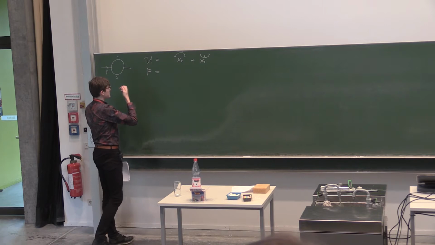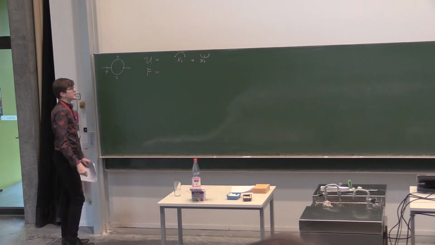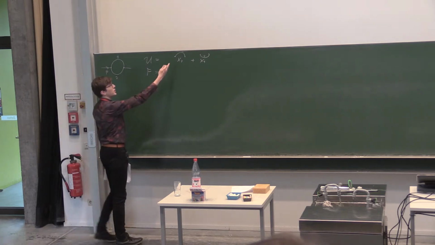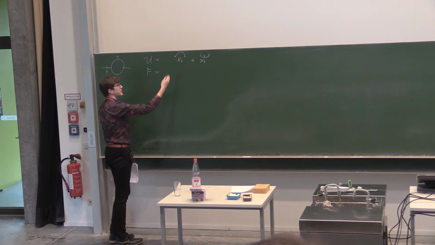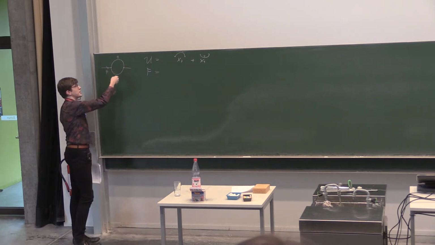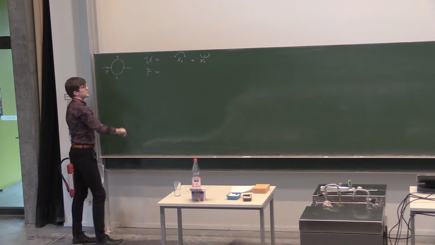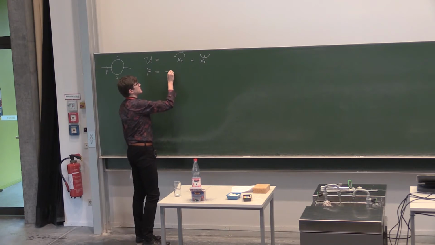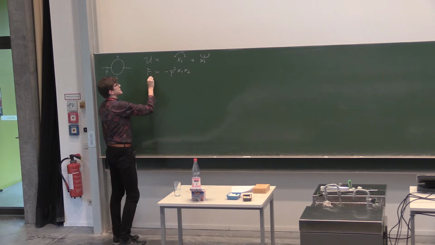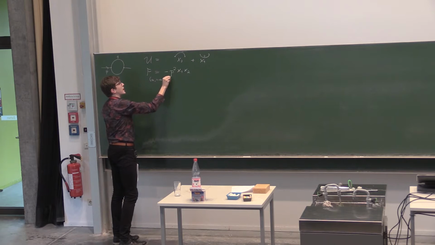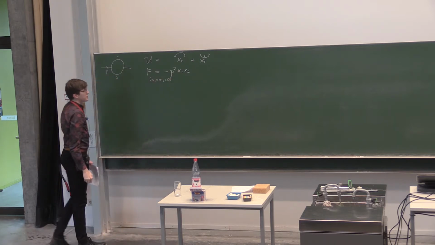trick. And for the F, you have to look at two-forests. So instead of deleting one edge to get a tree, you have to delete another edge. And in this case, there are only two edges. So deleting both edges, indeed you cut the graph into two parts. The momentum p squared is running through it. So you just have this term from the two-forests. And let me say for simplicity that I put the two masses to 0. And then this is it. This is the entire F polynomial.